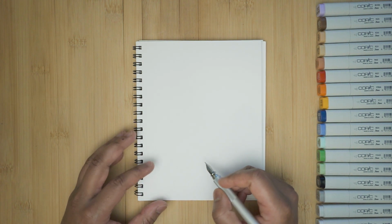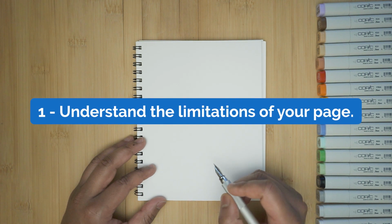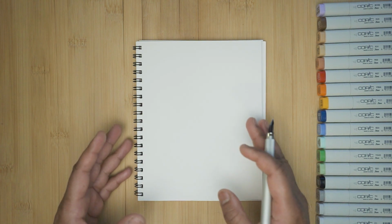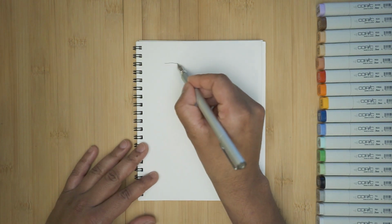The first reason you should be sketching thumbnails, whether it's in situ or from a photo, is to understand the limitations of your page. In other words, you don't want to draw too big or too small. The sketchbook I'm using, for example, is more square than rectangular, so it only makes sense that my thumbnails would also be square. If yours is more rectangular, then obviously your thumbnail should be more rectangular. But I'm going to start off with just drawing little squares, and that's it.